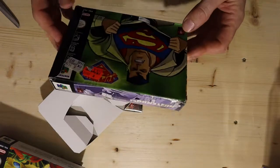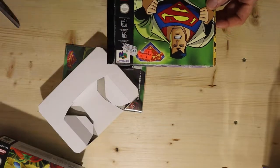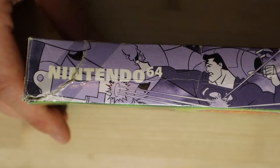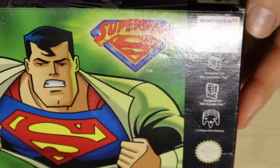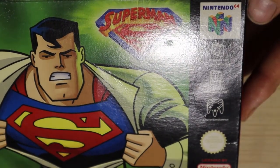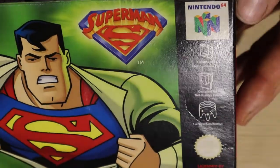Let's see if I can remove the price tags without damaging the box. Here it is again after the sticker removal procedure. And I have to say, yes, I could remove the price tags. Good job.